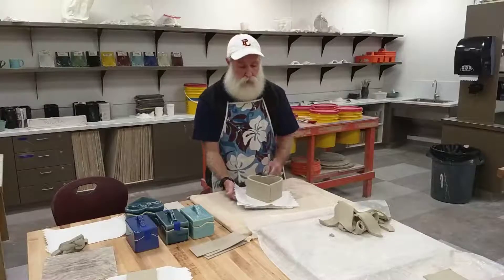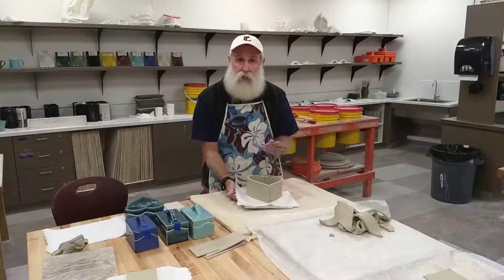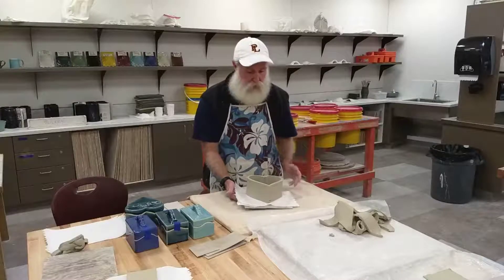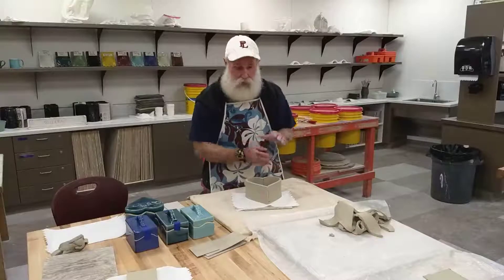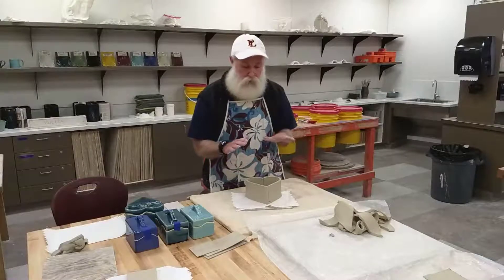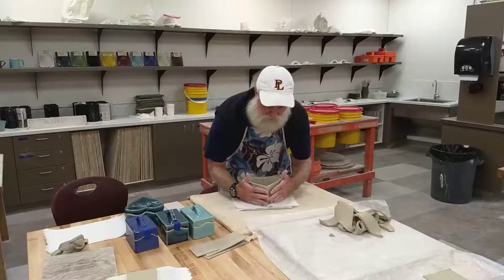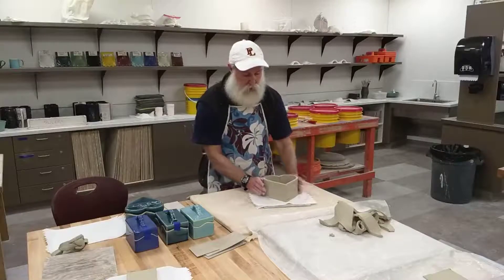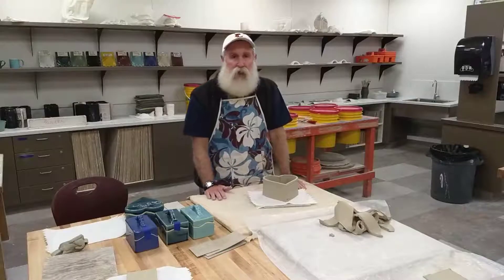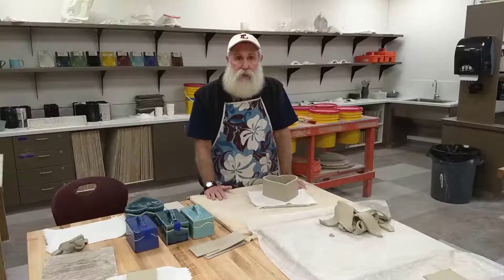Since I'm here at school, I'm going to leave them out and keep checking them each period. If they become leather hard I'll go ahead and bag them up, but either way at the end of the day I'll carefully slide this into a bag and tuck the bag under — I don't want it to dry out over the weekend. Once it's leather hard I'll be back to show you how to assemble the pieces. Carefully place and bag them so you don't mess them up or lose the shape, and then as soon as they're leather hard I'll be back to show you how to assemble it.